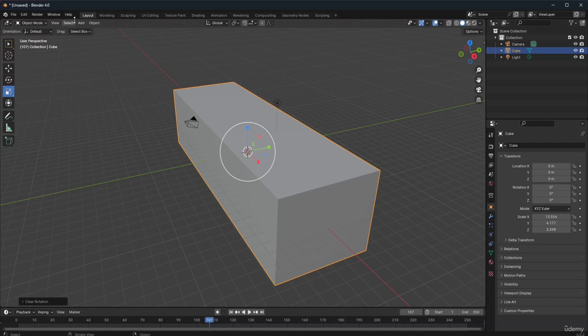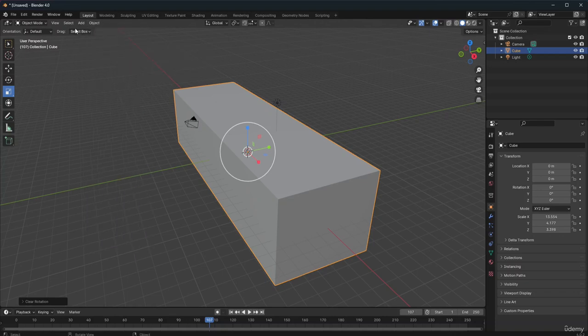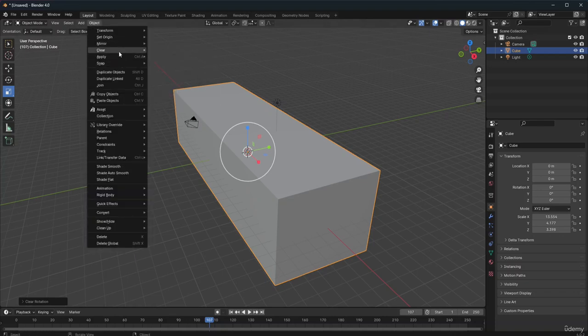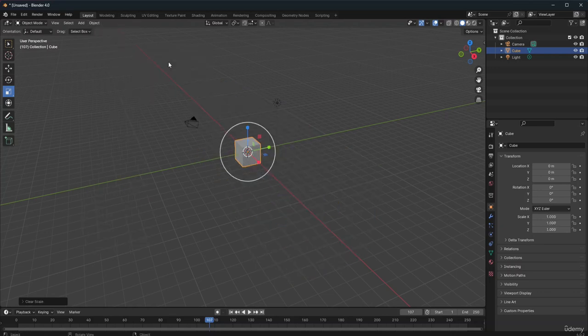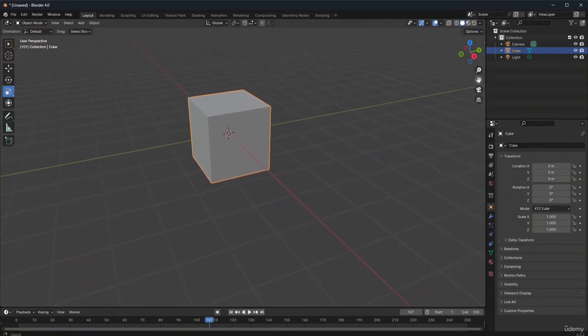Okay, so this is how you can do that. And let's say if you want to get the default of all these things again, I want to scale this back to 0 again. So from here I will go to Object, from there to Clear, and from Clear I will go to the Scale option. Okay, so I come here and I am back at the same default size which I had at the beginning. So you can come here, take my hand tool, and let's just move it up.